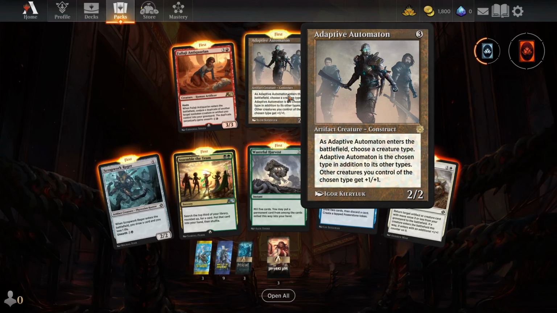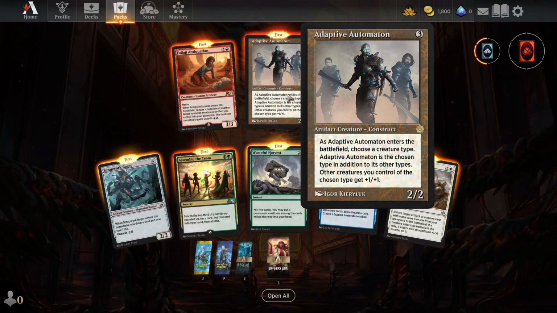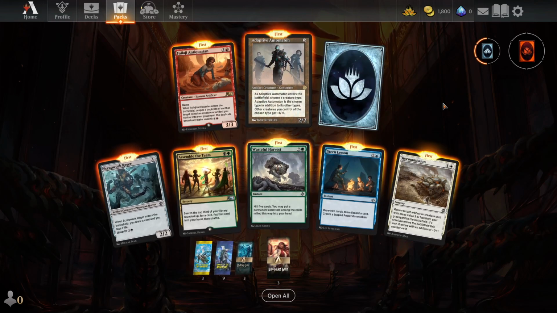I've used that before. I have too. She's a creature type. They all permanently get +1/+1. Yeah. If you want to read that, just go ahead and read it. We're not going to read it all out. Wow, I like that a lot. Yep. On to the next pack.